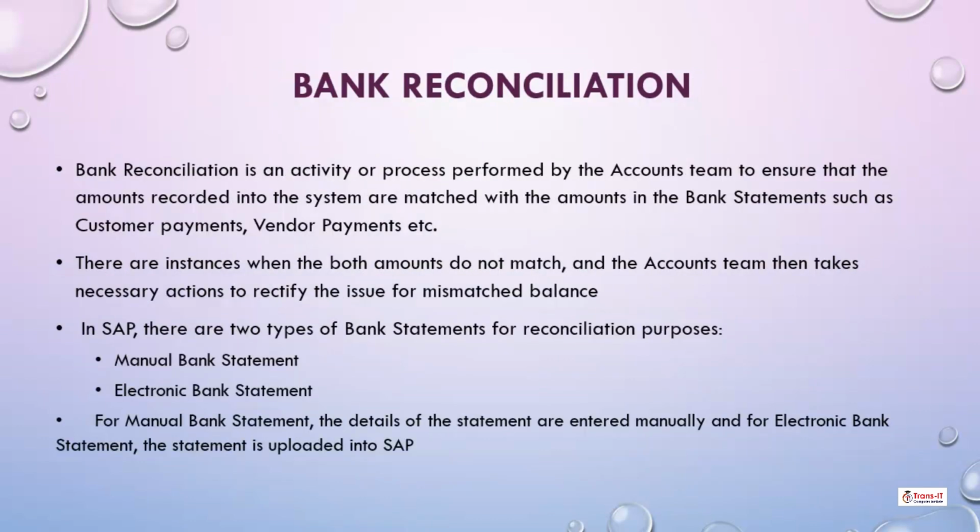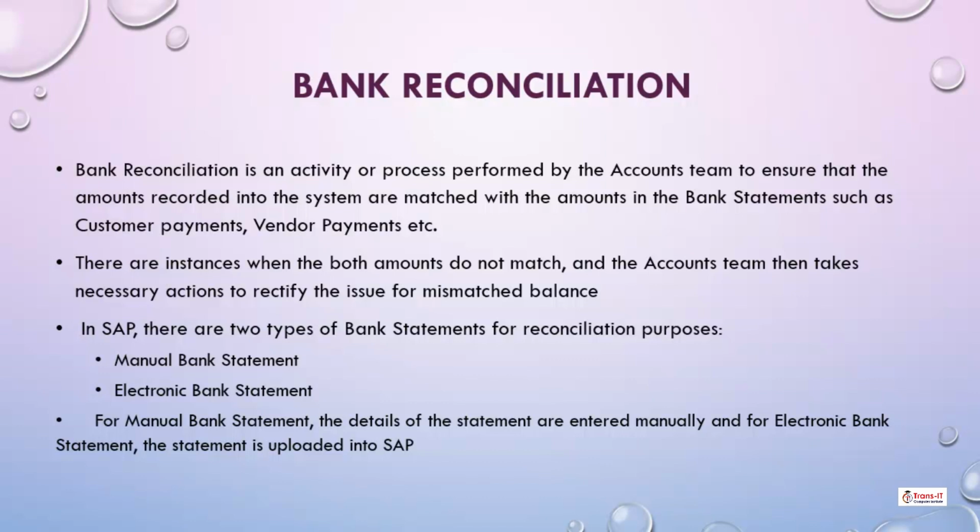What is bank reconciliation? Bank reconciliation is an activity or process performed by the accounts team to ensure that the amounts recorded in the system are matched with the amounts in the bank statement, such as a customer payment, vendor payment, etc. There are instances when both amounts do not match, and the accounts team then takes necessary action to rectify the issue of the mismatched balance.